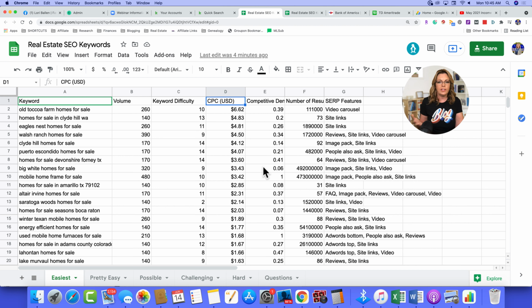So there are going to be keywords on here that are local that may not relate to your town specifically. You're going to go through and take what you like and leave the ones you don't like. And you can also look at these and say, okay, well, this one says old, I don't even know how to say some of these, old Toccoa farm homes for sale, and you don't see yours sitting on any of these tabs, but you have farm homes for sale, you might still want to take this suggestion and just replace it with your town homes for sale. It doesn't mean nobody searches it, but it might not have made its way onto the spreadsheet.